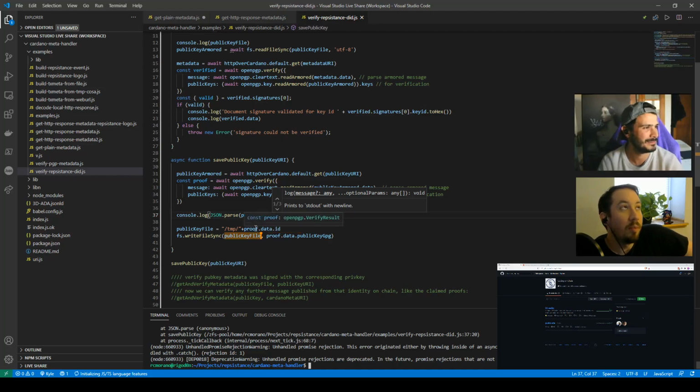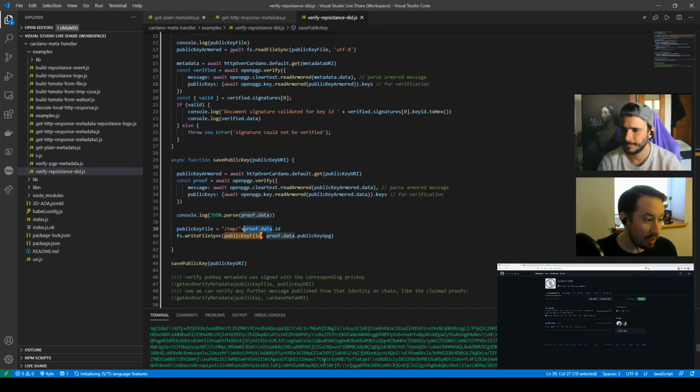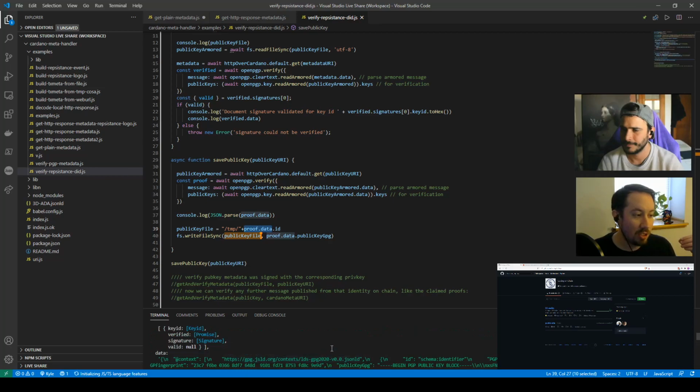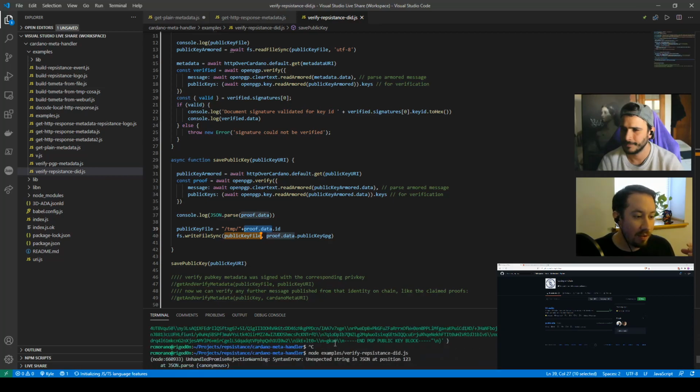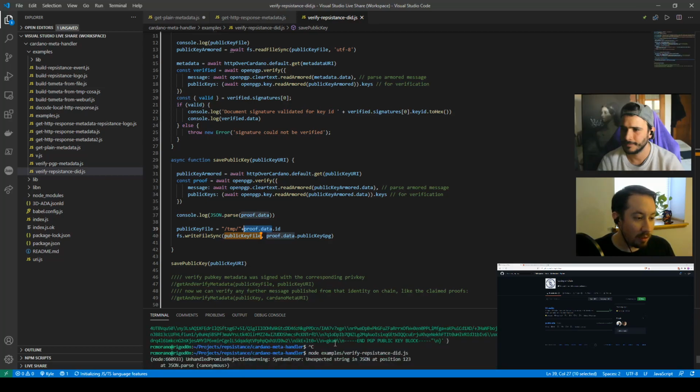Yeah, so real quick, the fact is that proof.data is a string. If we look at the way it gives it to us, it's just a string, and you can't access a property in the string. So we first have to convert the string to JSON, and then you can access ID. That's the problem.